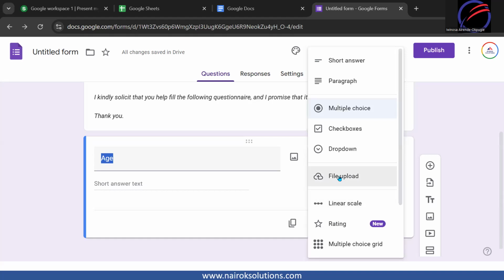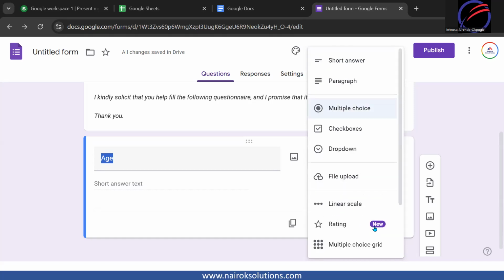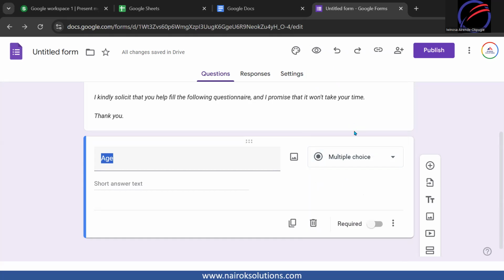If you click on that, you see that you have several types of questions. You have the short answer, paragraph, multiple choice, checkboxes, drop down, file upload, linear scale, rating, multiple choice grid, checkbox grid, date and time. So I think multiple choice would be a better option.